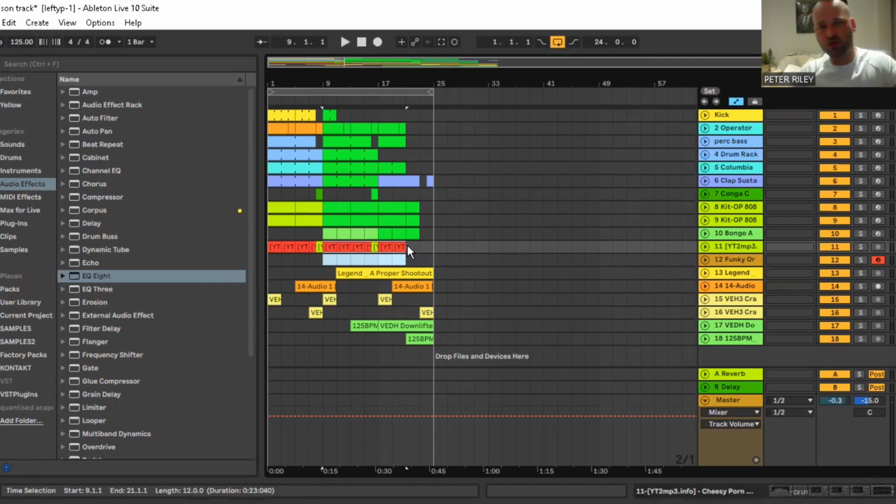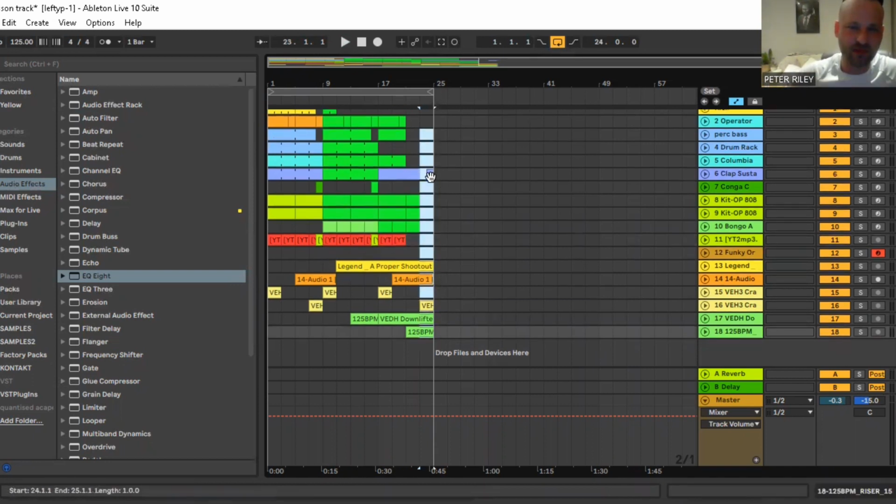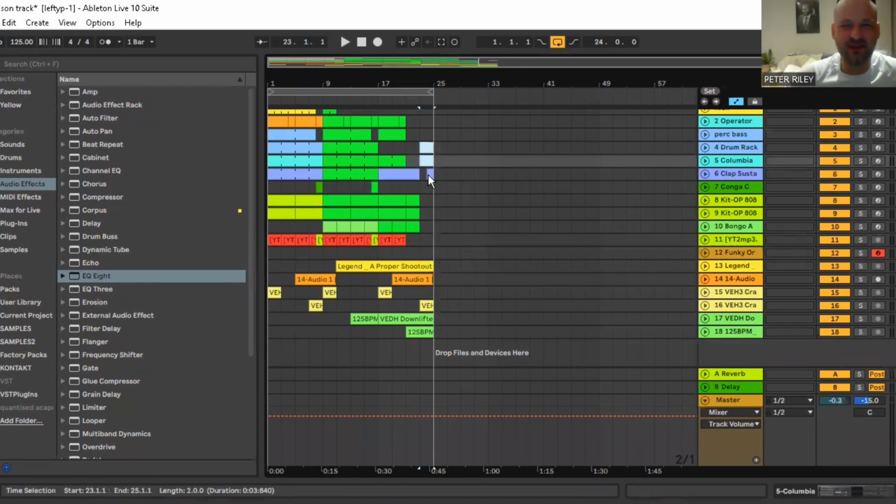There are no real rules on what to do with the breakdown, but you've got to transition into it where elements come off, and then you've got whatever part you're adding in, a build up. And then this end bit here is really important, how it transitions in. I'm not really happy with that. You can create your own little roll or any sort of anticipation before it drops back in.